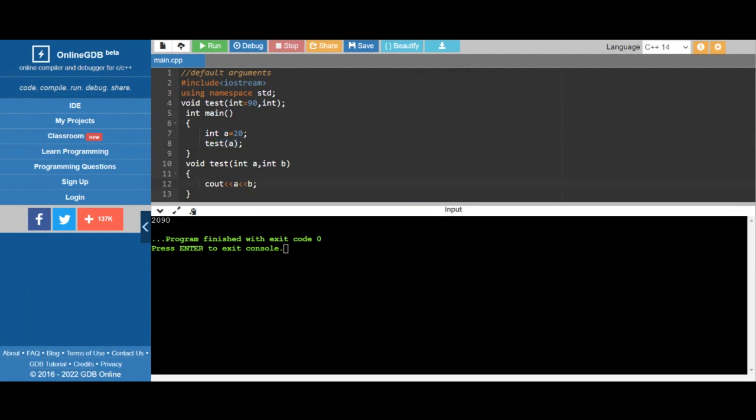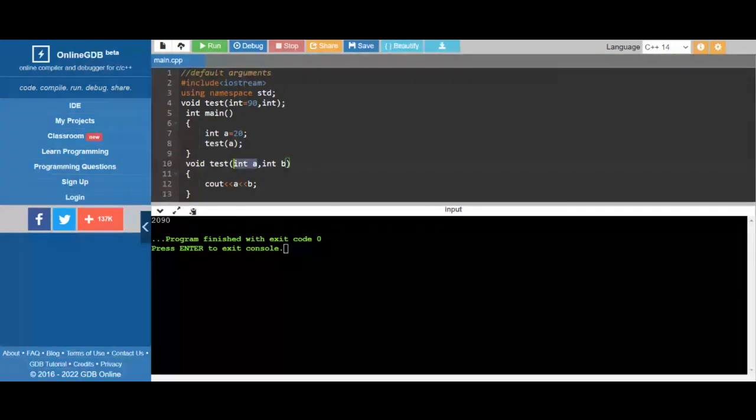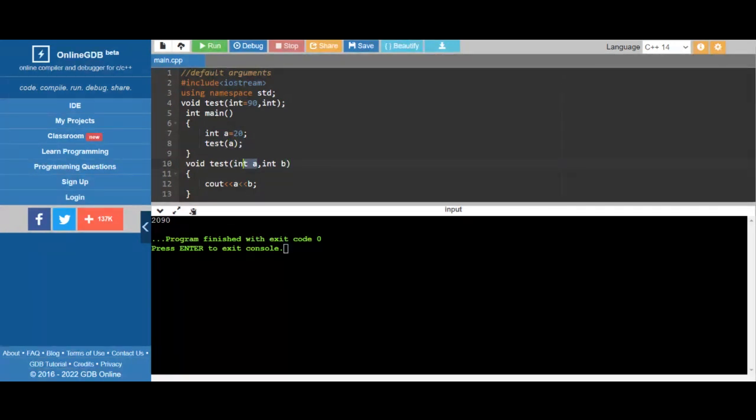But we know if there is only one argument, the order matters, it is definitely going to go inside A. So what about B now, right? So this form is not acceptable, right? If you want to skip the arguments, you can skip something which is on the left side, and the right should always be given, right?